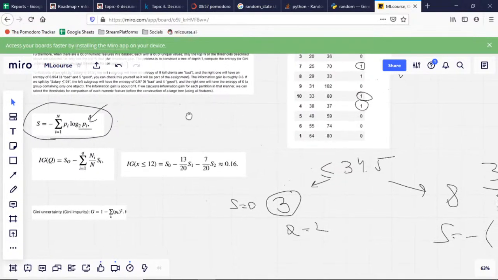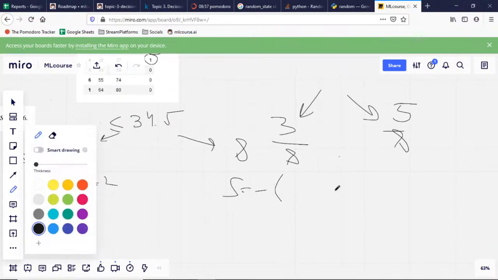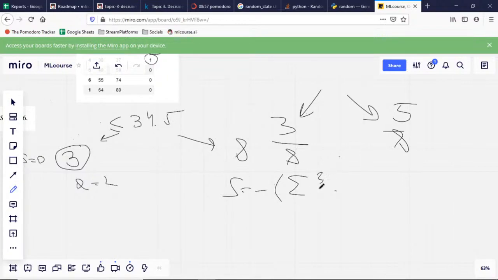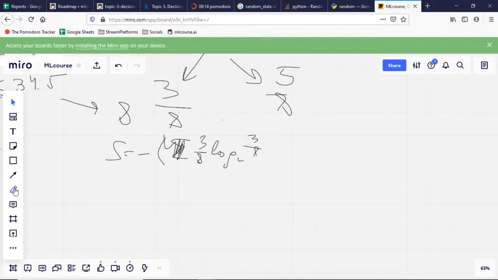So for S, maybe let this one be 3. Should I calculate this sum? Okay, so here will be 3 of this, and I will have 5 of this.